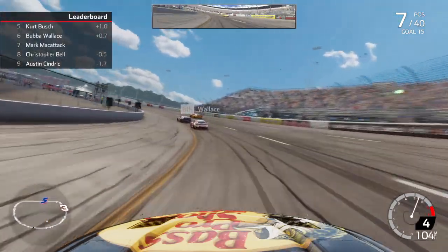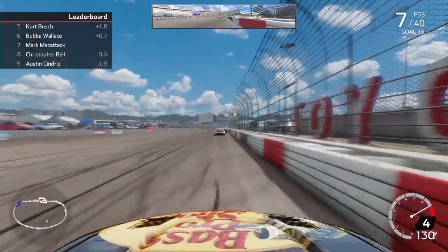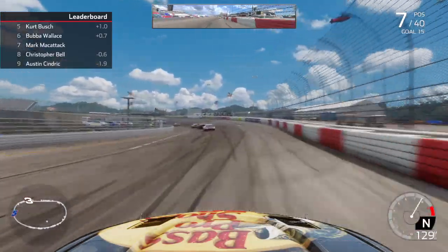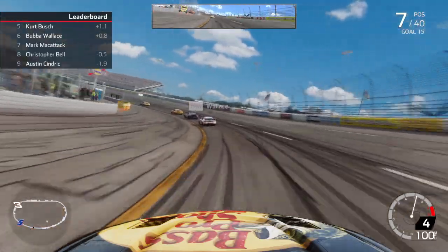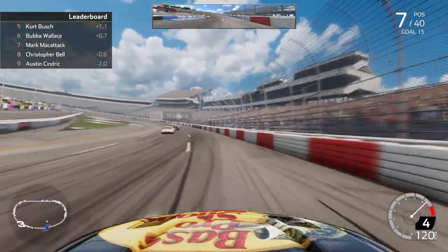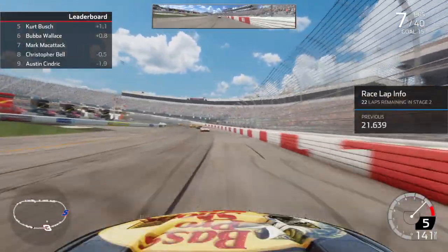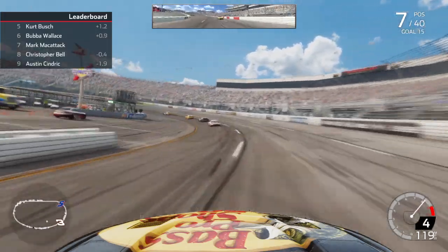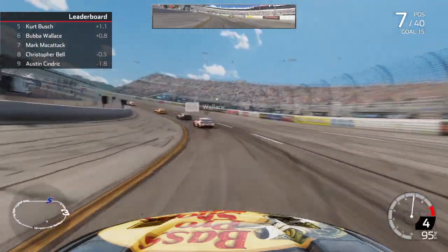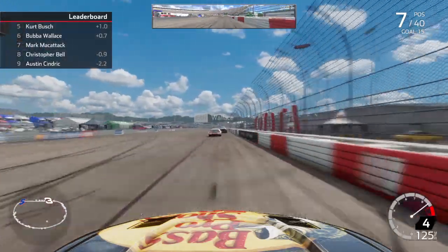Wow. Wow, wow. Got loose off of 2. I've got to go back on the adjustments on this. I freed it up way too much, and now it's loose coming off the corners. And I kind of slid up, and he was there, and we met, and around he went. Again, went airborne, and NASCAR was like, nope, we're not going to throw a caution. So, tough break for Blaney. I believe he's coming in the pit this time. He's probably got a bunch of damage.